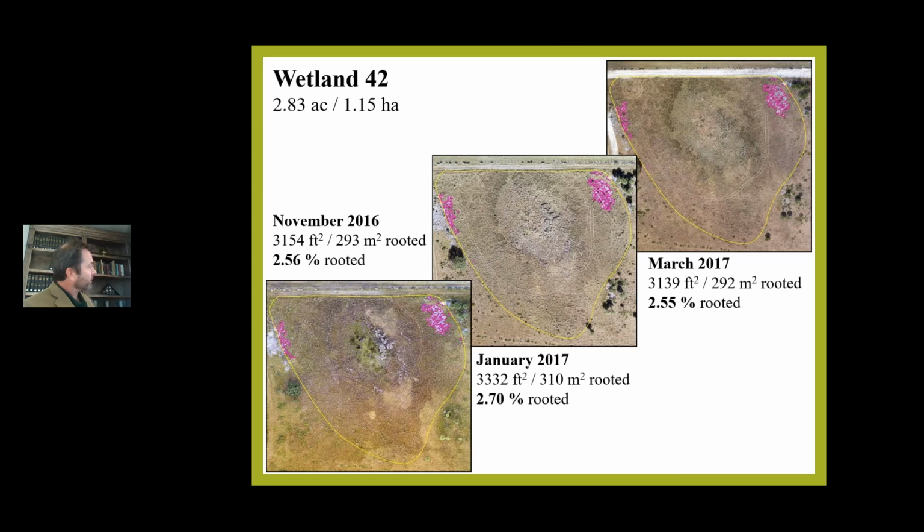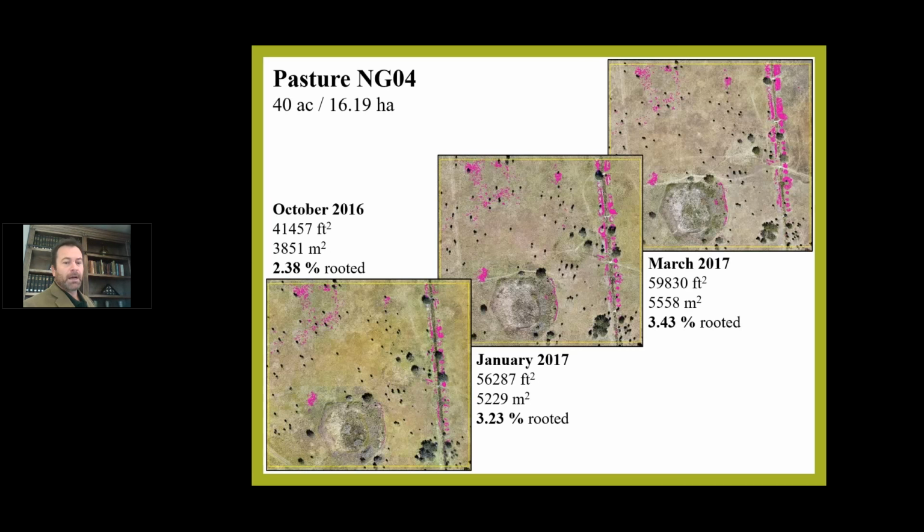It's important to know. On this pasture, in this particular case, rooting's increasing over time, so they're actually coming to spots, and then they're returning to spots, and those spots are actually growing in size, especially along the ditch. So you can see on this far ditch one.